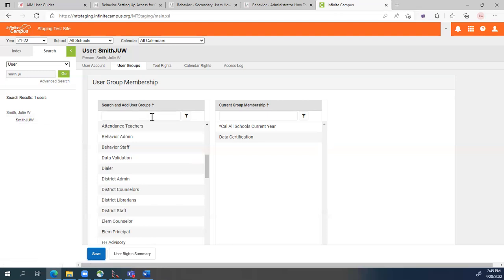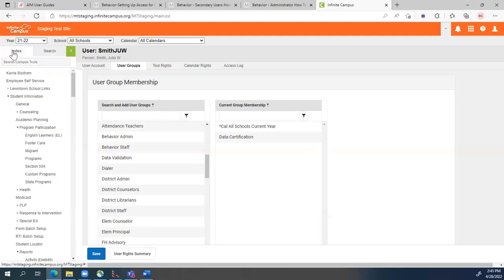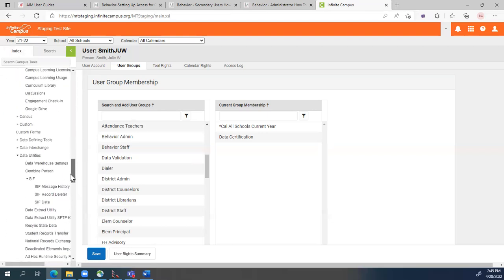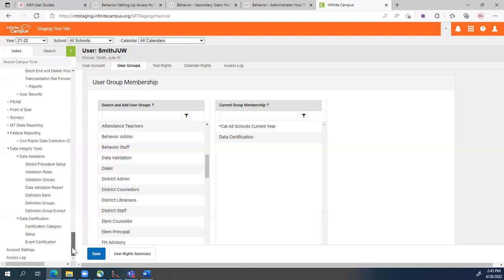So to do that, we're going to go to the index tab, and I'm going to scroll all the way to the bottom. And I'm going to look under data integrity tools, and I'm going to look at data certification and setup.